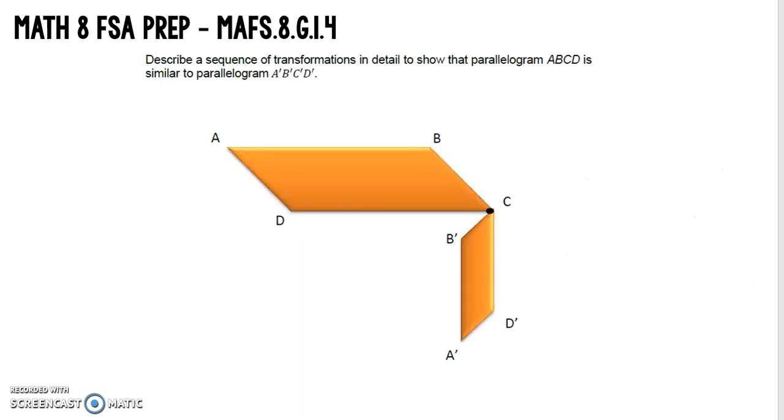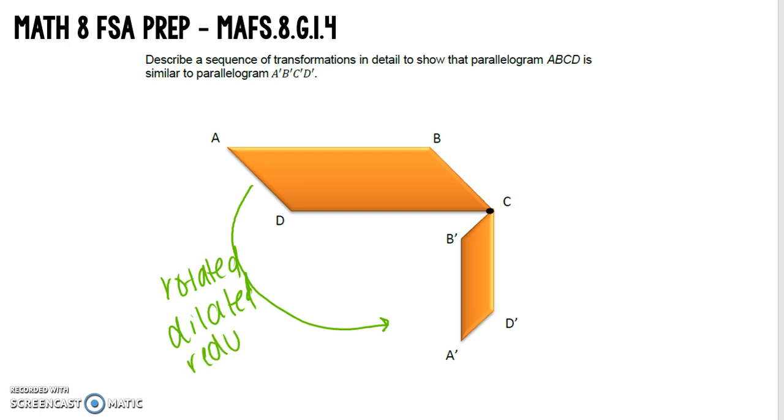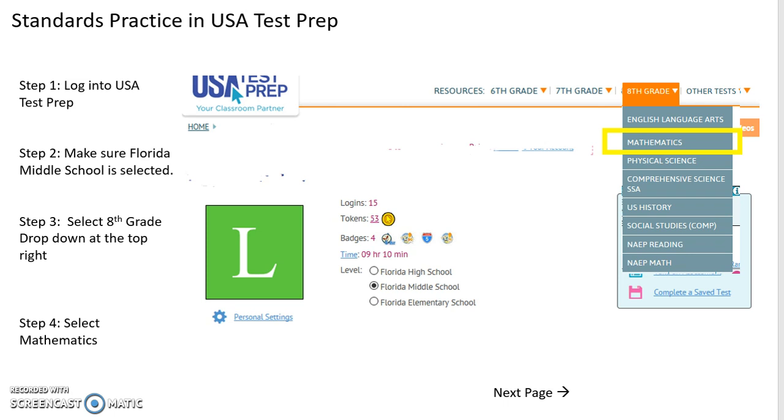Okay, here we go. Go ahead and take a look at this one. What two transformations occurred that created triangle A prime, B prime, C prime, D prime? Those two transformations: this rotated, definitely rotated first. Then it dilated. But did it enlarge or did it reduce? Well, this reduced again. It rotated about this point C over here. The last problem, we decided not to look at, but that's okay.